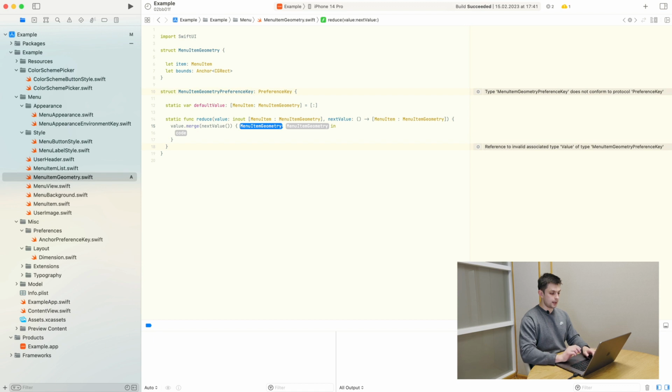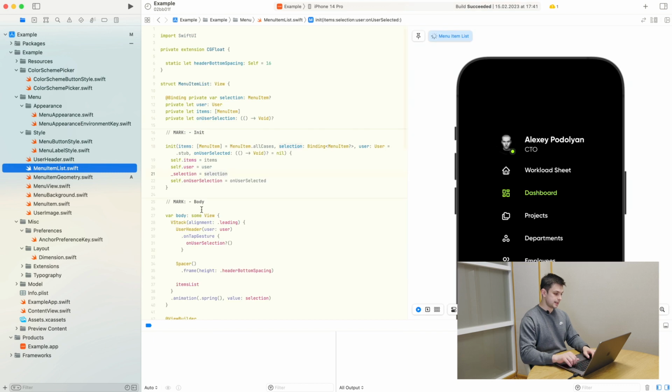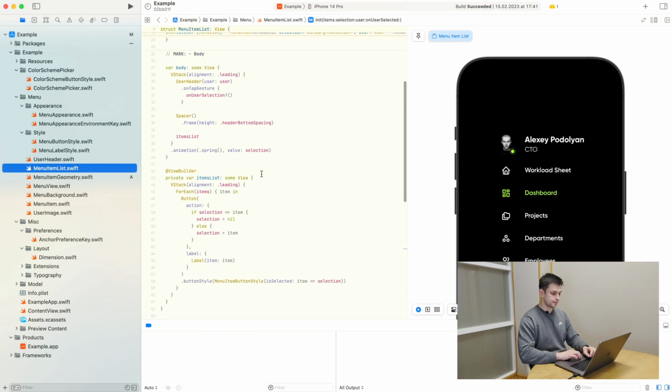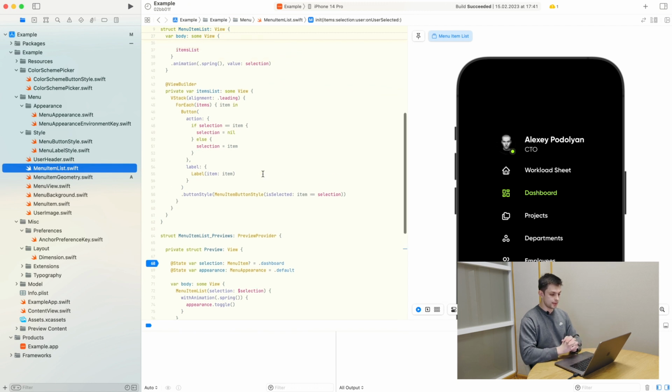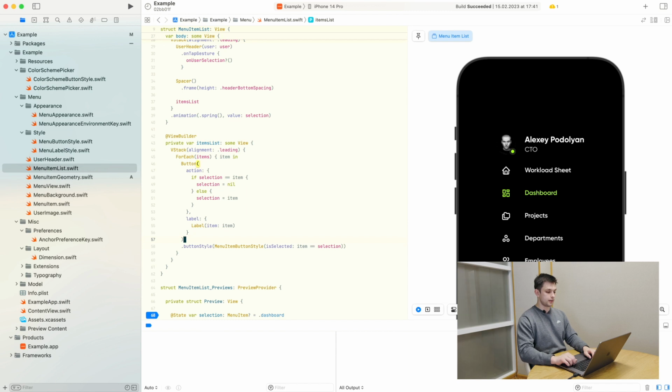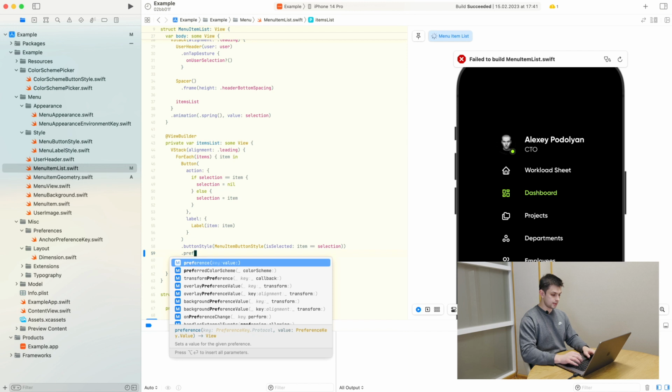And when we are speaking about merging items and conflicting situations, we obviously want to take the last one, so the right hand side will fit perfectly. You may think of it as old versus new rather than left hand side and right hand side. So this one's done. Then let's go back to the menu item list, and it is time to grab everything, to wrap everything all together. So we have a button, and it is time to store it through a preference key.